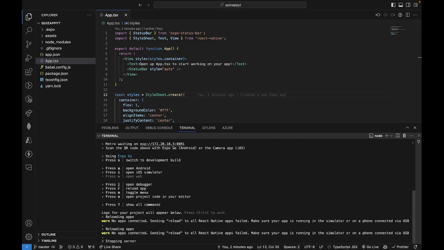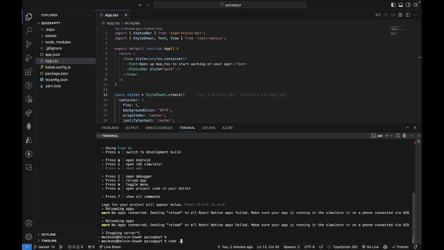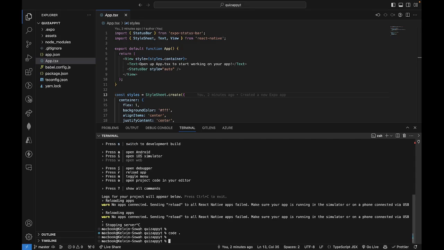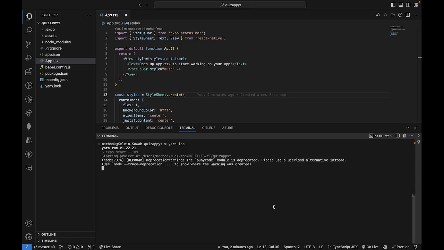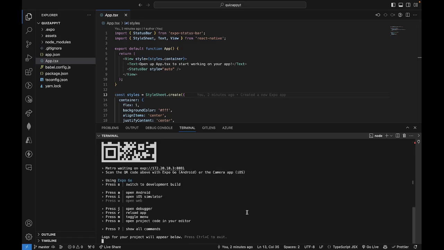Okay, now let me restart the app again, so that it opens in the simulator. Okay, so it's opening on Expo on the simulator.